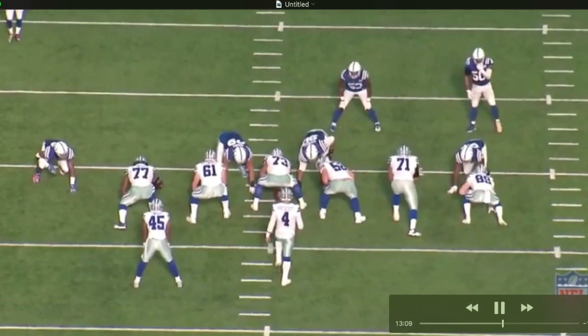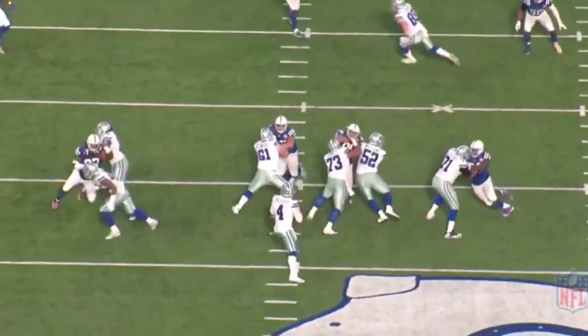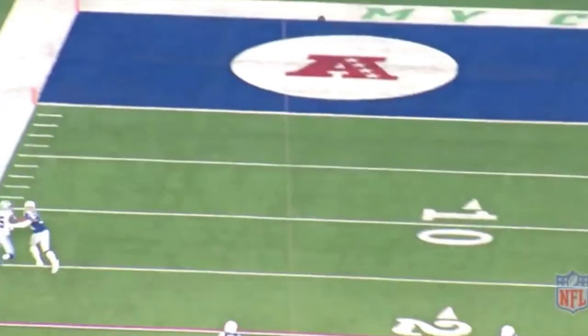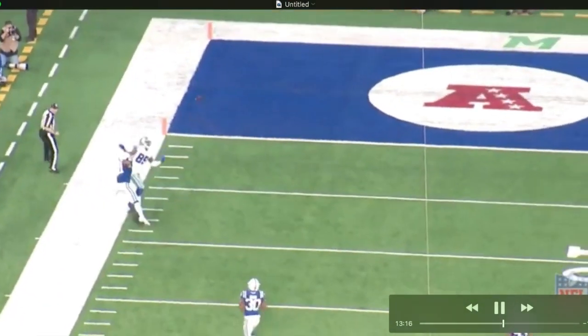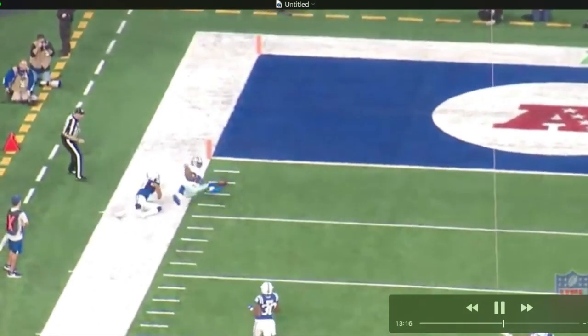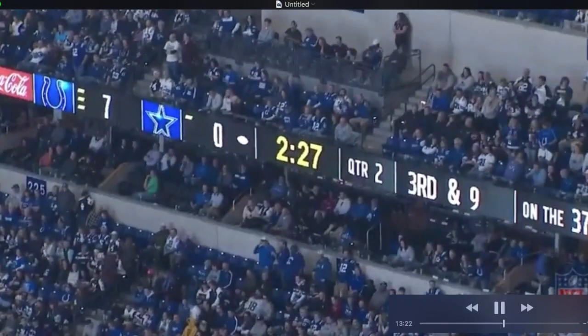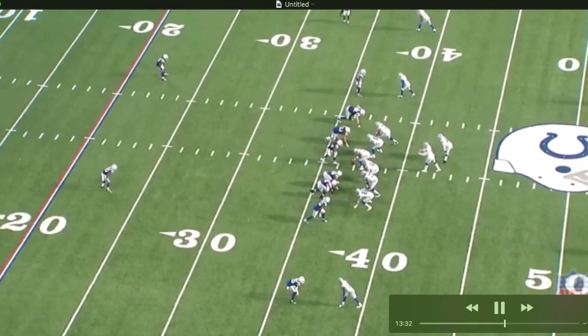Whatever. What was the protection like? 30 creeping up, 30 gets up out of there. Okay, cool blocks up front. Decent protection up front. Now that we got the cartel view. Noah Brown, hey, maybe. I don't know. But it ends up being 3rd and 9, though. It ends up being 3rd and 9. Let's see what happens.